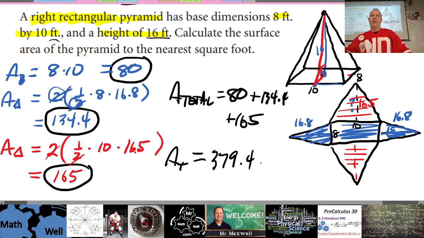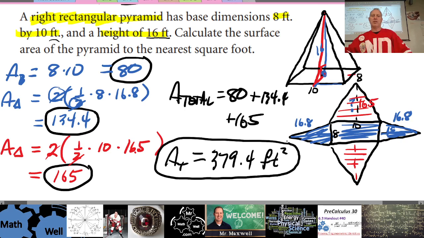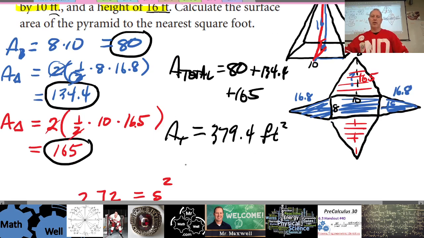That's great. Okay, so what's the unit there? It's going to be square feet, right? Or feet squared. So you don't need to write a sentence for these word problems. I'm okay without writing a sentence. Just make sure you have your units and rounded properly. Oh, this says to the nearest foot. Okay, sorry, so we're not done yet. Nearest foot here. The area total is going to be, this 4 is less than 5, so we'll keep it at 379. 379 square feet, or feet squared.